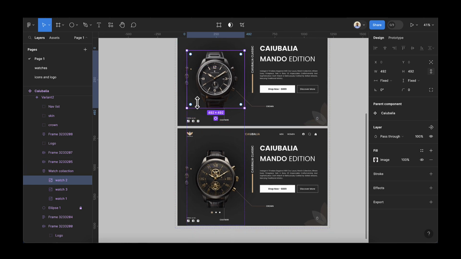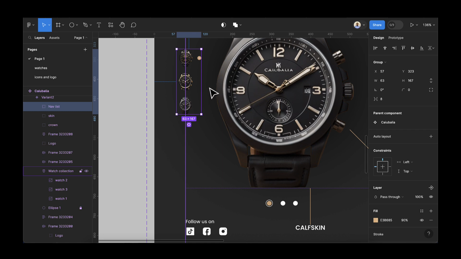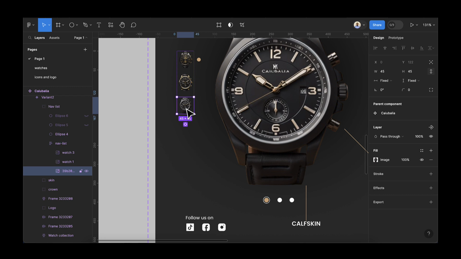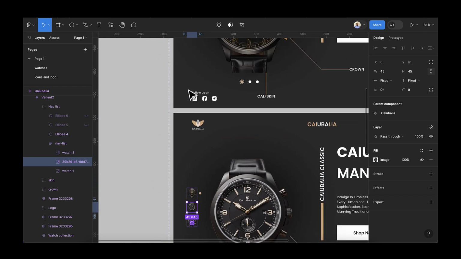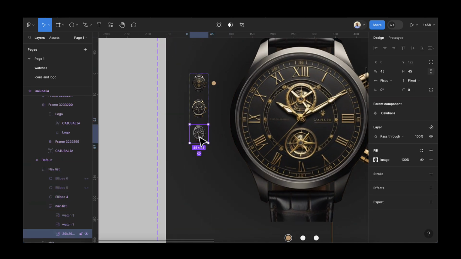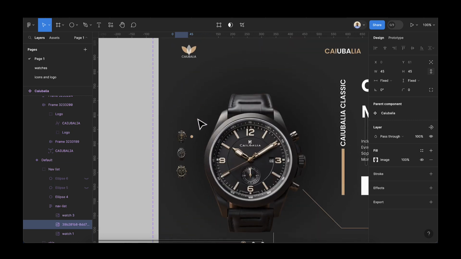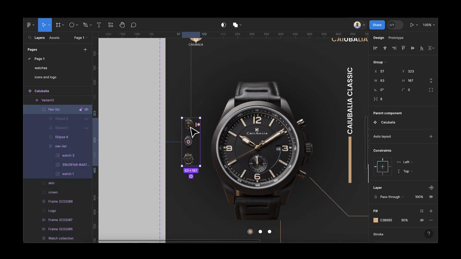Then for the icons here, we can now come in here. I think I'm mixing up the wristwatch. So I'm going to click on this, just drag this here to make sure that this is the second watch. And you're going to come in here and do the same. Double click, make sure that this is the second watch here. So here, I'm going to click on this group here.